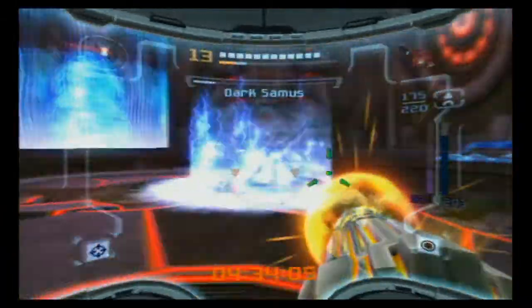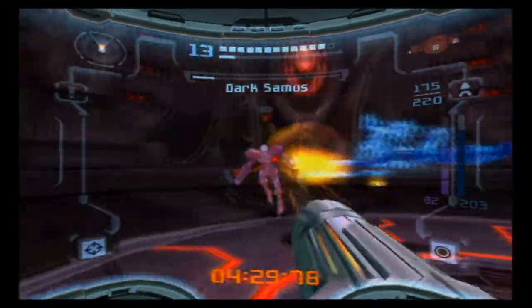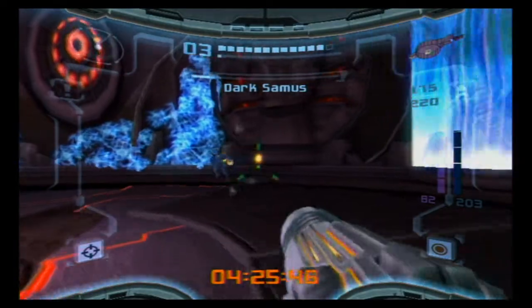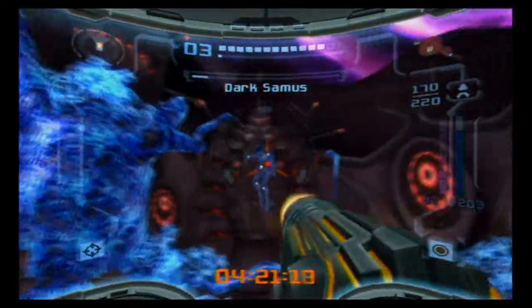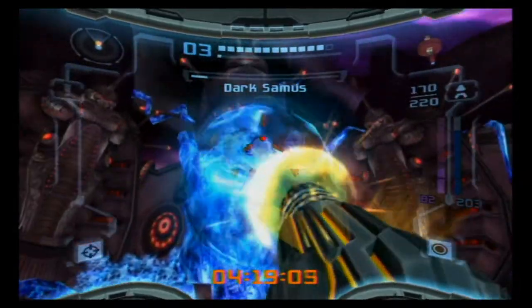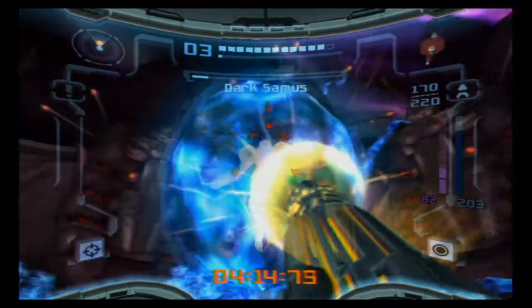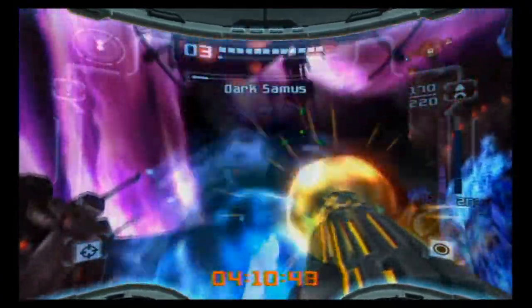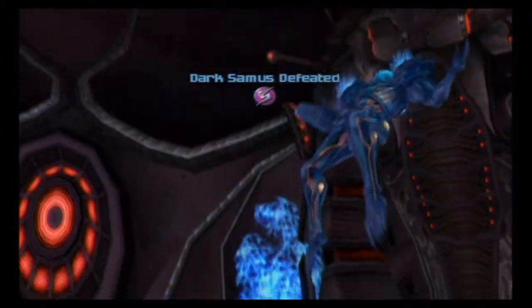But 100% of all logbook scans, that feels pretty good. Okay, now, can you hurry up? Oh, you can hit her. Thought you couldn't damage her at all. Alright, there we go. As you see, she only does it like once a minute, which is not what you want at all. Alright, we're done. Dark Samus defeated.